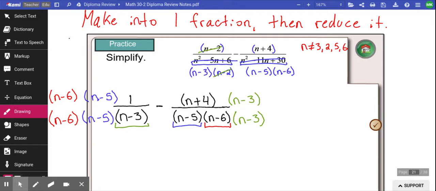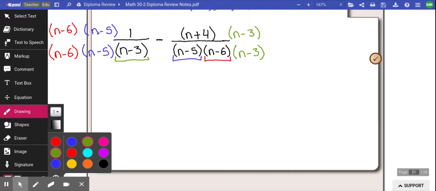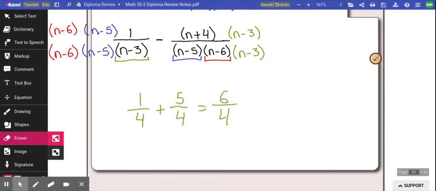I appreciate it. When you have fractions, we're just going to do a little thing on the side. You don't need to write this down. If I had 1 over 4, we'd say that's 1/4. And if I added 5 over 4, that'd be 5/4. In total, I would have 6/4, correct? Because I added the tops and the bottom stayed the same. The bottom's telling me what I have. That same kind of idea is going to work for us in this question.